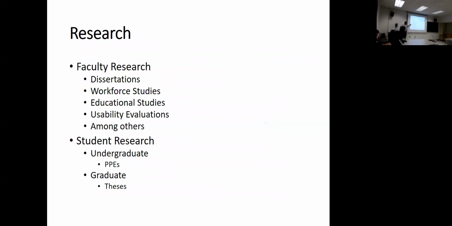And then we've done a lot of research from the faculty and student perspective using Qualtrics, both large and small scale survey projects. In fact, some of our faculty have used it as part of their dissertation work, but we've done a lot of other studies as well, including students, including industry partners, et cetera. And then our students are opting to use this software for both their undergraduate projects, but also for graduate thesis. It's really easy to use.